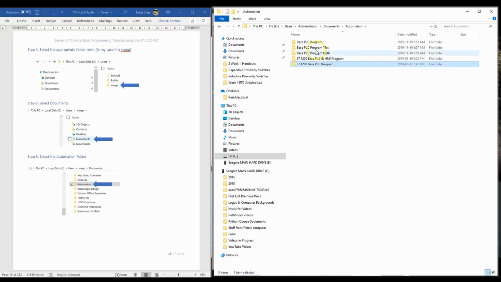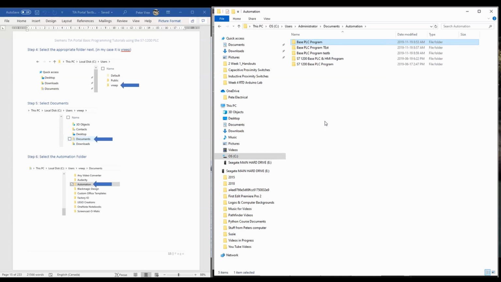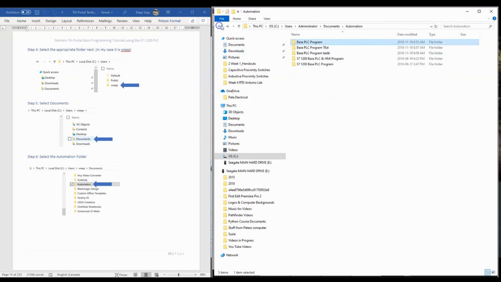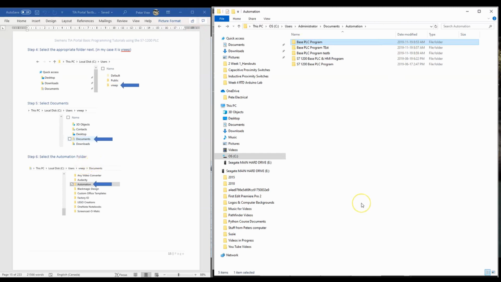If you want to save that, then I need you to copy the entire folder and then bring it over to your USB stick. Okay, if we take a look here, you can't just copy that base PLC program, AP14 or AP15. It needs all of these folders as well. So take the entire folder, don't cut it, because the base PLC program is there for yourself to use and for others to use on the computer. Just copy that bad boy, bring it onto your USB stick, and make sure before you leave to open up the program and make sure that it works from your USB stick. Okay.